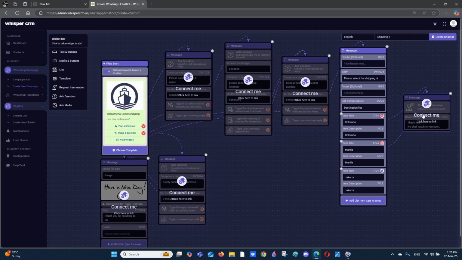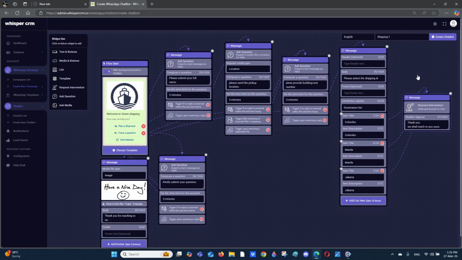We don't need to filter here. All will take them to the final note. Now, what this widget gives us, whenever the customer reaches this stage, it will trigger a notification alert on the web. It is going to come here, and also on the Whisper mobile application, the notification will come to you that the customer is ready to engage.